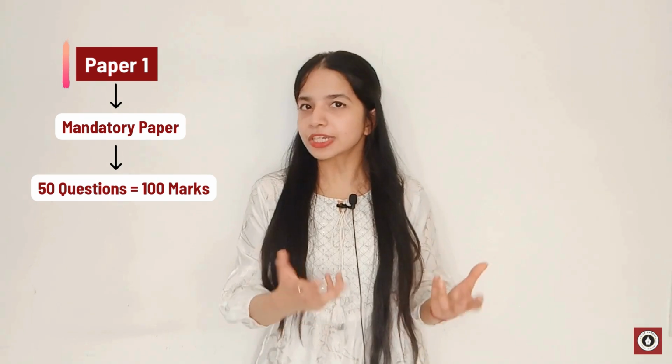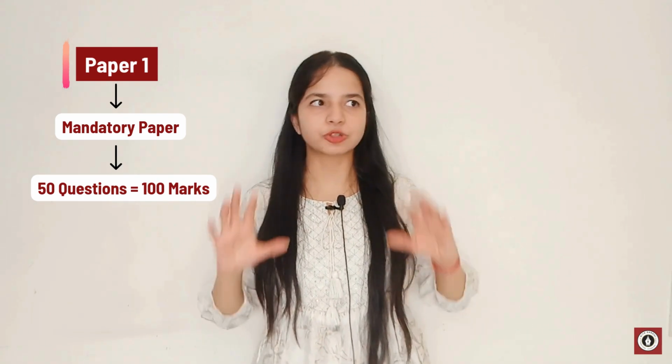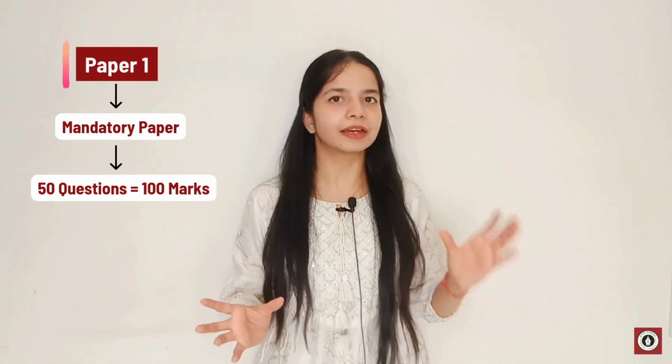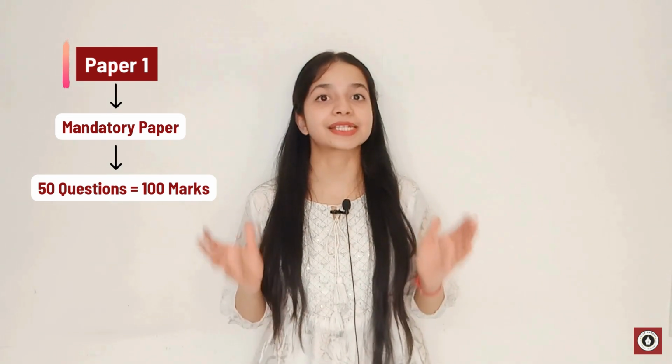If you find yourself having these thoughts, these doubts constantly, then let me tell you that you can easily clear paper 1 by focusing on some of the most scoring topics there. So what are the most scoring topics in paper 1? The first one is teaching and research aptitude.